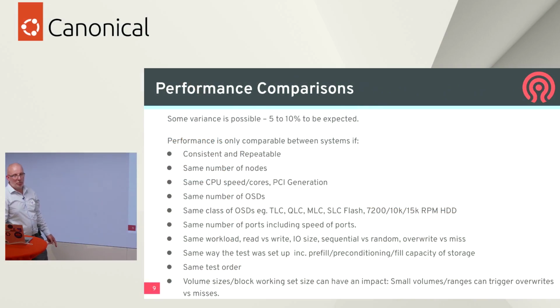Essentially, performance is only ever going to be comparable if it's run on exactly the same system with the same number of nodes, same number of OSDs, same number of ports, same workload, and even down to the same way you run the tests. So if you pre-fill the system, precondition it, randomize the system, and then do writes and then reads in exactly the same order, that is very important. Otherwise, you're not going to get comparable results.